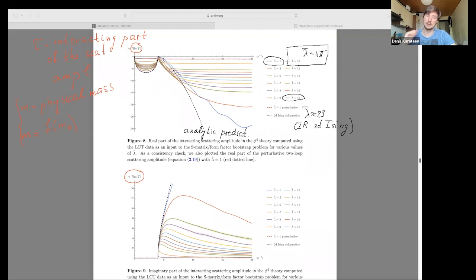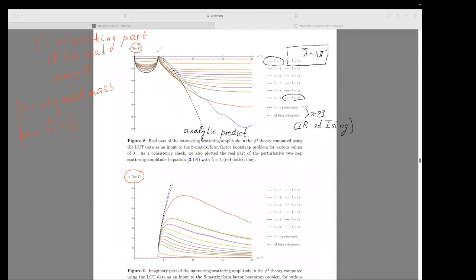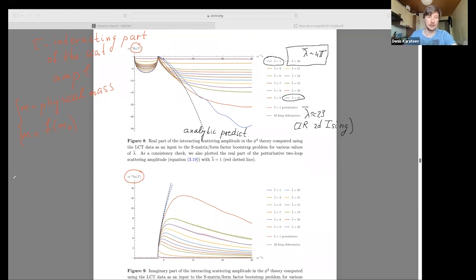Because you deform the 2D Ising model, you can do some perturbative computation, roughly conformal perturbation theory around the 2D Ising model, and you can get this quantity. And you see the blue line, even though it's wiggly from our methods, it kind of starts resembling what you expect analytically. Sorry, Dennis, is this the free fermion S matrix plus some T T bar, or is it something more than that? Exactly. So thank you, Antonio.